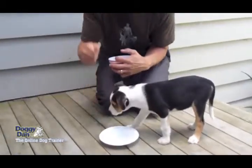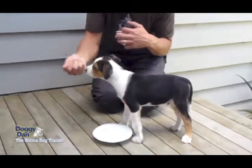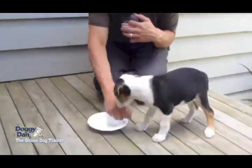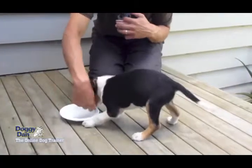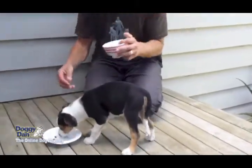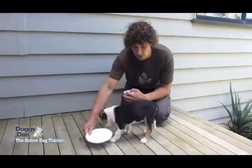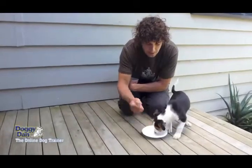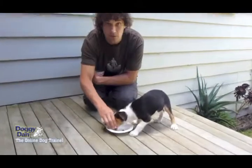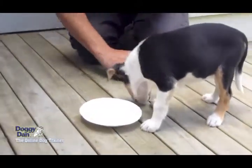To start with, wait until his bowl is completely empty, and then when he's hungry, bring some food over, and you can actually push him out the way so he learns to back off, and then drop the food into his bowl, and then remove your hand. Now if you do this, what he's going to start to learn, as Moses has already started to do with us, is that when my hand comes close, I drop food into your bowl. And then he's going to be far happier with you patting him and doing all that sort of stuff.